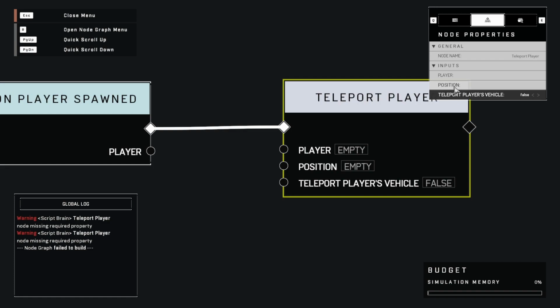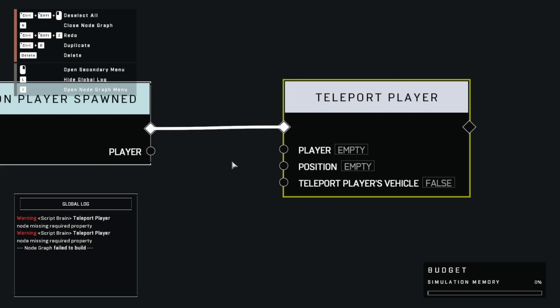Only through experimentation will you be able to see which inputs are actually able to be set on the node properties here. Some of them are also broken and bugged, so this whole thing is subject to change, because some nodes don't work the way that you would expect them to work. But on some nodes, you can change the properties or the default values of inputs here.